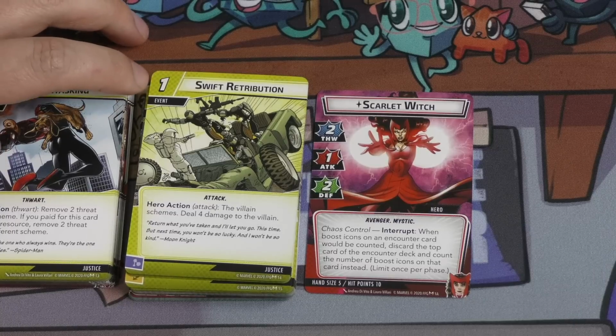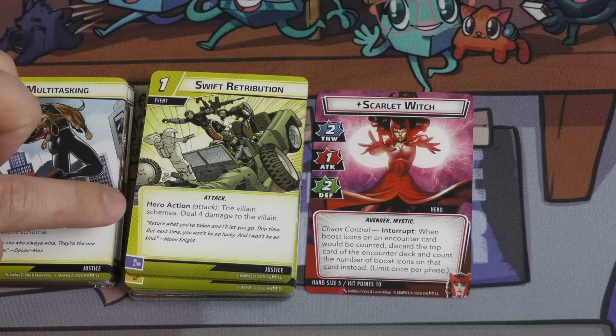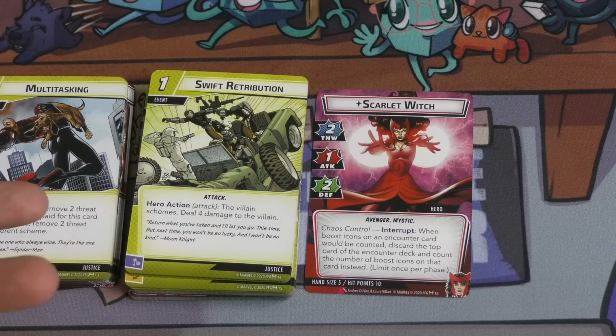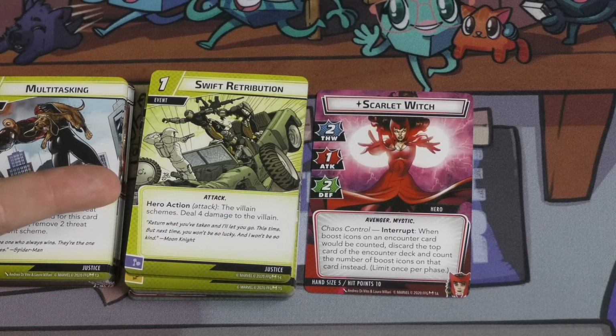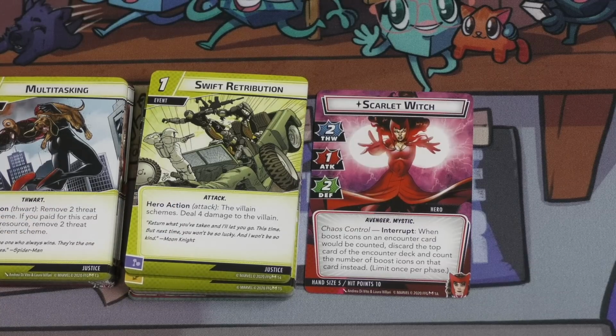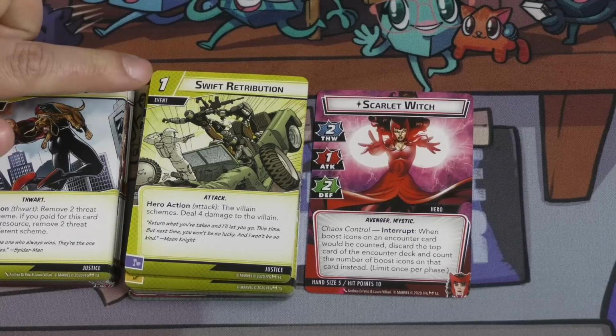Swift Retribution, 1-cost event, hero action, attack the villain. The villain schemes, which of course is a bad thing. So you play this card, the villain is going to scheme against you. Then deal 4 damage to the villain. So this is very interesting. You're basically putting more threat on your main scheme, but you're also dealing 4 damage for 1 cost.